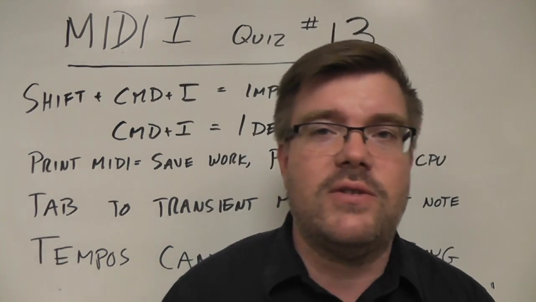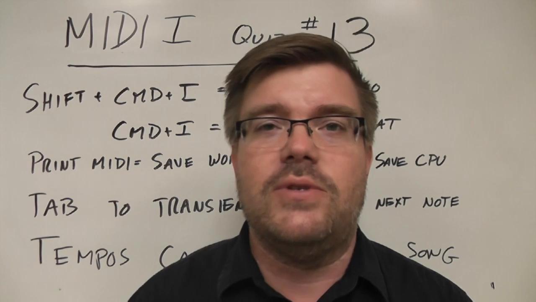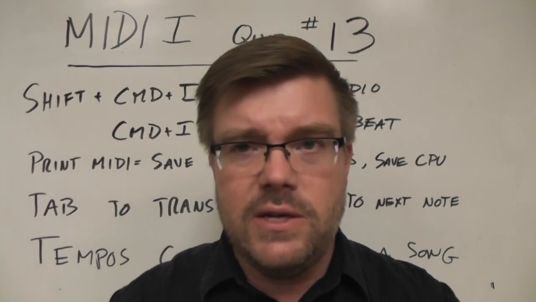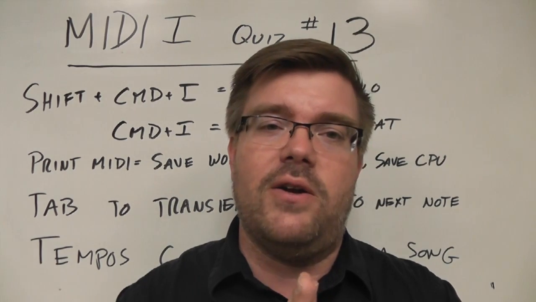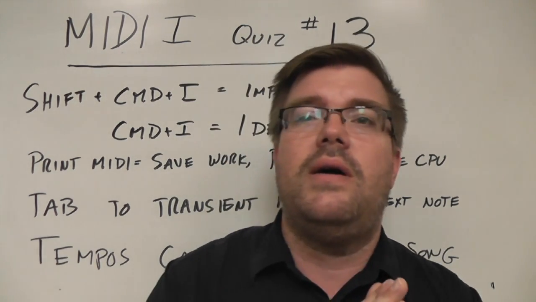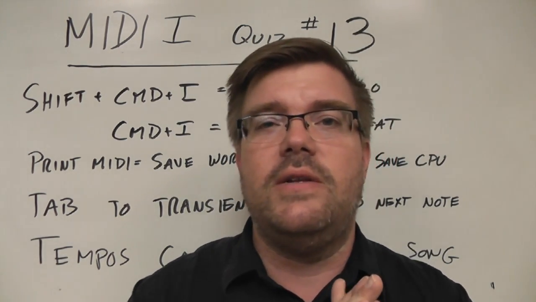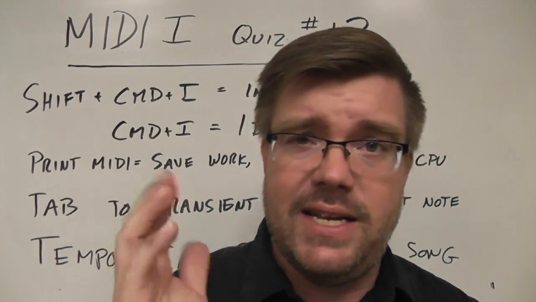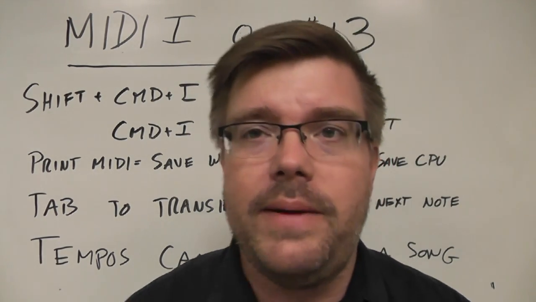That leads to the next part, that tempos can change throughout a song. Things get faster and slower. There are advantages that we like to recording to a click. There's a lot of editing and things that are much easier if we have one, and I encourage you to do that. But even still, even the best songs, right? Songs get faster and slower intentionally. It's not always just because people can't play with a click. Good. All right. Thank you very much.